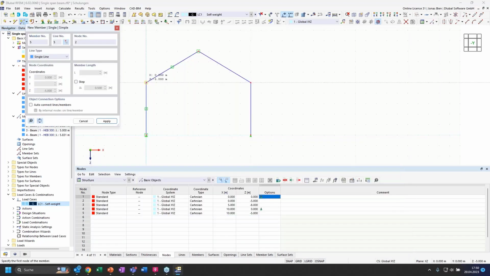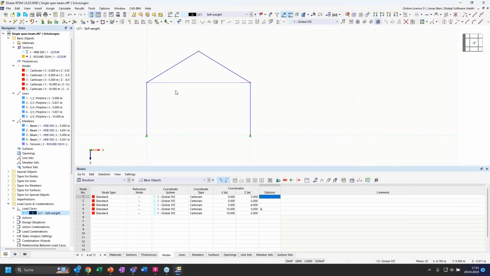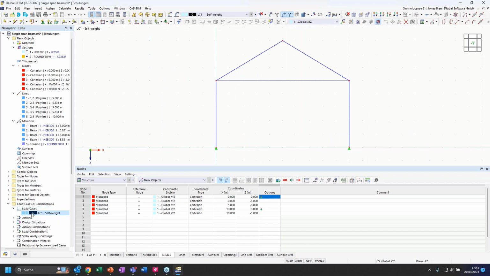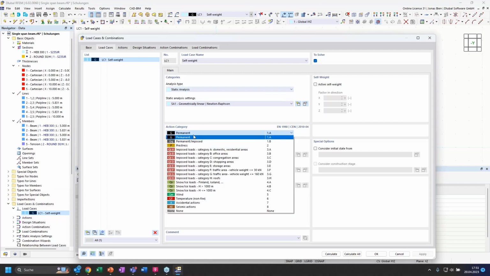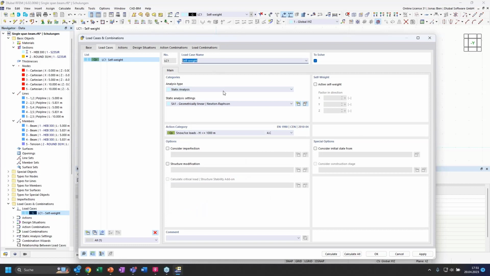And we will use this to keep the frame together, or to increase the stiffness of the frame significantly. All right. Now that we have defined this, we need the loads. So we have 3 different load cases that we want to consider. The first one is snow, so I will also show you how to quickly generate those load cases directly in the correct action category.